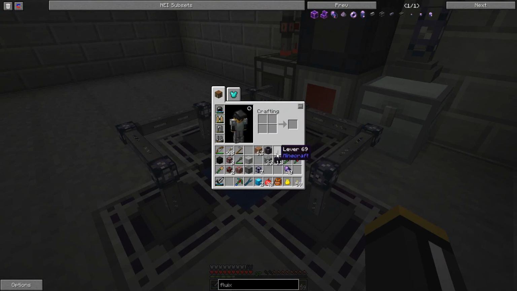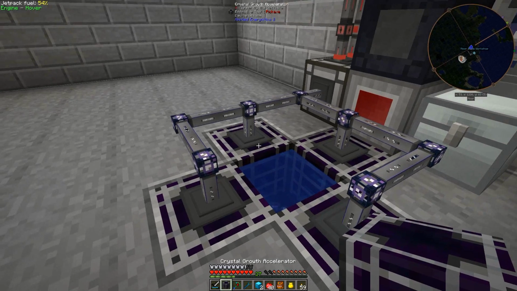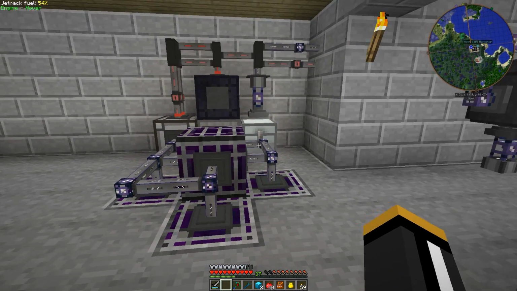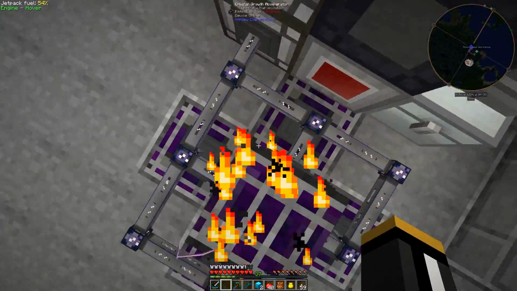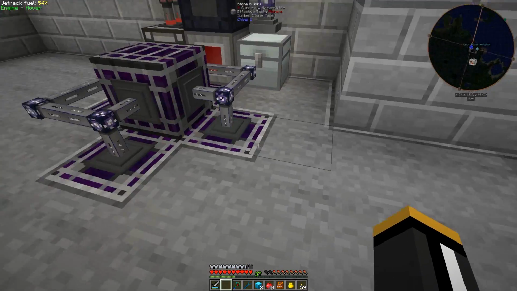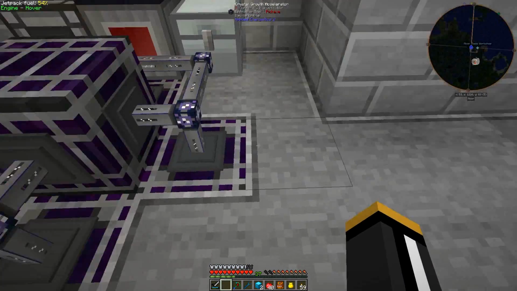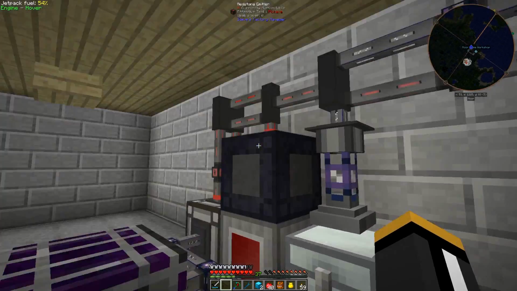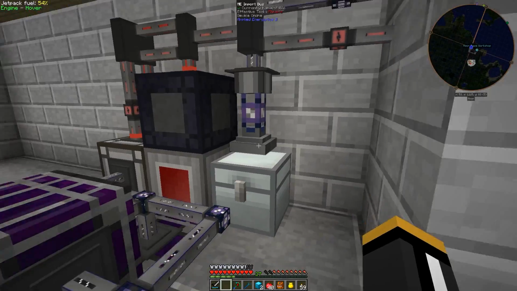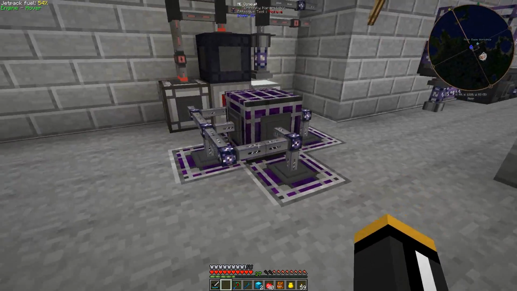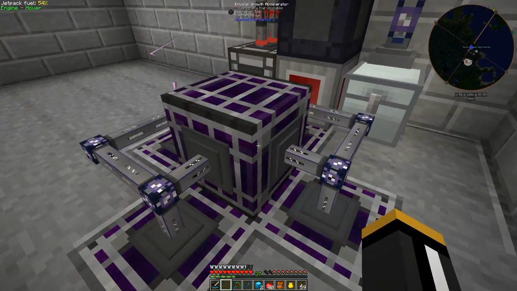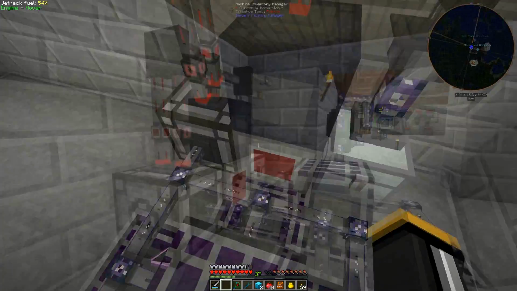And we can also actually close this thing off now too. So we can put another crystal growth accelerator up here, which will make it go even faster, because we never have to get in there. The items are coming in from the ME interface, and they're coming out through Steve's factory manager, and then being pulled into the ME system through the import bus. So we never really have to get to that puddle of water. That means we can use 5 crystal growth accelerators, which is going to speed up our crystal growth even more. And that's it.